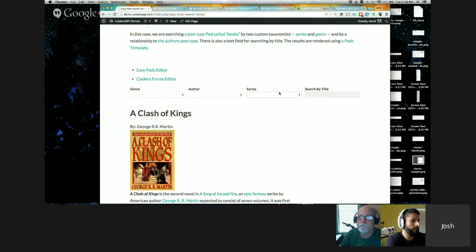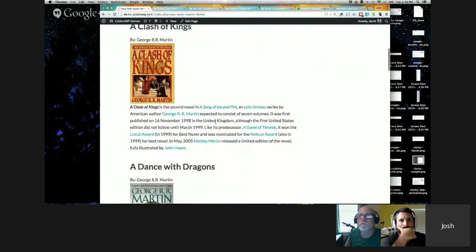That's how they work. They work with WP Query. The big difference here is that we work with the Pods class, so we can work with every type of pod. And then you can create these types of search filters using Pods.